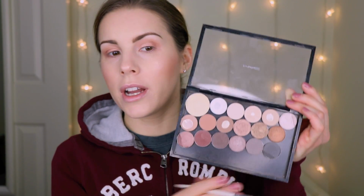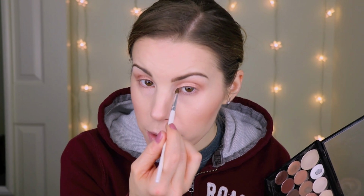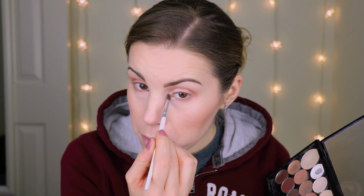For my brow bone highlight, I think I'm going to go in with a mix of Gesso, and I think this is Mylar. So I'm just going to go in with a mix of those two, and I'm just going to put them here on my brow bone. For my inner corner, I'm going to go in with some floofy inner corner highlight, because I want it to be really bright.